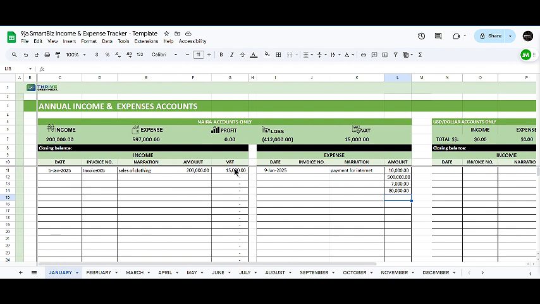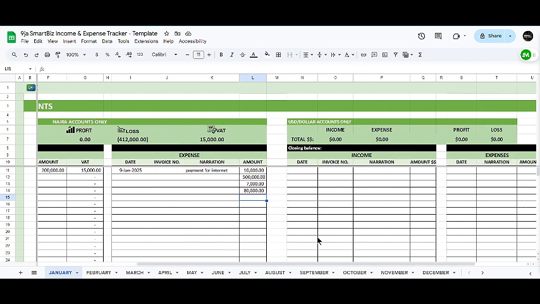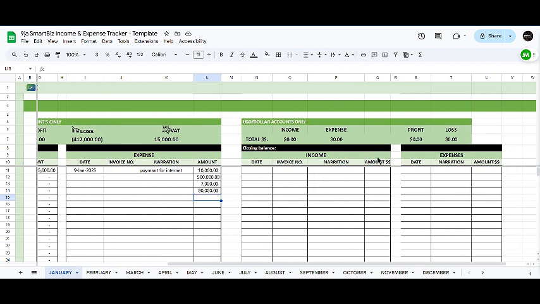The VAT remains because VAT is only billed on income. However, your expense has increased because you've made more expenses than what you have. So here's your expense, the total amount of your expense, and here it shows you that you made a loss instead of a profit, and this is how much loss you made. The exact same thing applies on the dollar side. Now if you don't run USD transactions, you can simply ignore the side and it doesn't affect you at all.